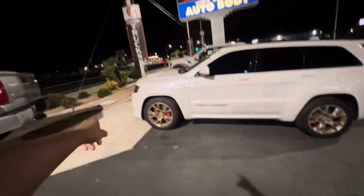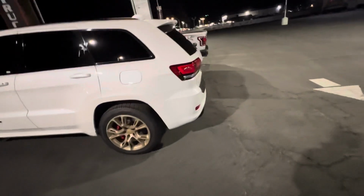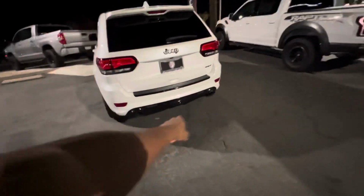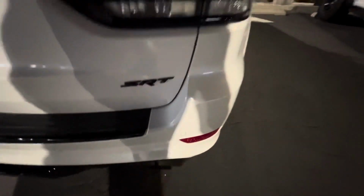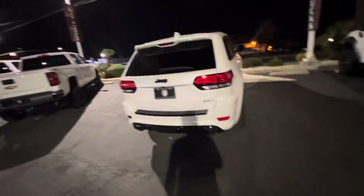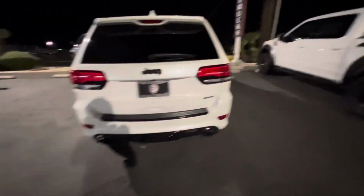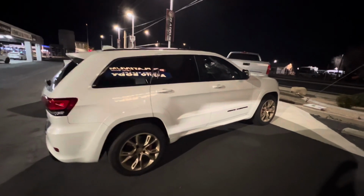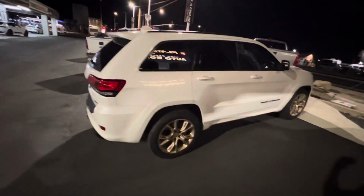Front lip, side skirts, swapped out the wheels, diffuser, probably a quad tip Trackhawk exhaust. Love the way that SRT, this paint is just like glycerin too. It just don't got the sunroof, but it do got the peanut butter guts. That's the only thing, that's what would have got me for real. Them peanut butter guts, man, and lowered it, definitely would have lowered it. Like, I can get a whole fist up. These look so good lowered. Everybody know these look good lowered.